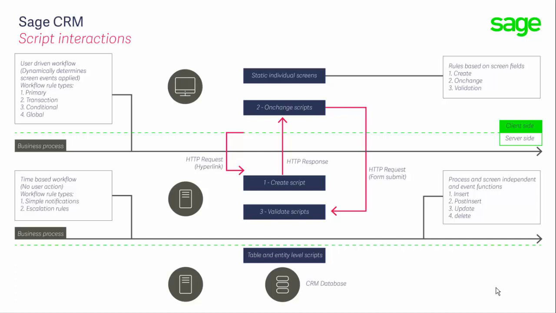Now, all of those types of scripts are part of a complex of business rules that can be implemented. So these can include things like workflow, table-level scripts, and time-based notifications and escalations. And those other types of business rules can also interact with the same data that the field-level scripts are interacting with. Now, we'll be looking at those other types of rules later on in the lessons associated with the advanced customization skills. So I'm only going to concentrate now in this lesson on create scripts.